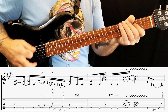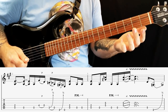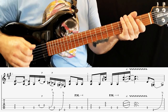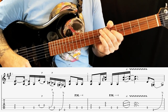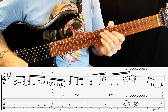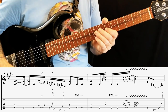Mostly centered around the key of A. It's a good old rock and roll song. We've got the A, we've got the D, we've got the E, lots of power chords going on. John is adding a bit of his own flavour to some of the licks just to spice it up a bit. I think you'll see a lot of riffs that you recognise from other places here. I think John's borrowed heavily from the history of rock music and reapplied it very effectively in his own way. Definitely see a bit of Randy Rhoads in here, a bit of Van Halen, and a lot of other things I'm sure you'll be able to pick up from it.